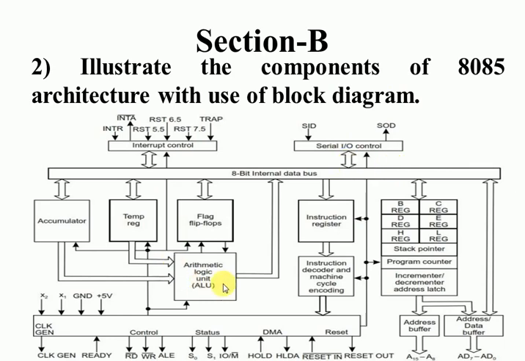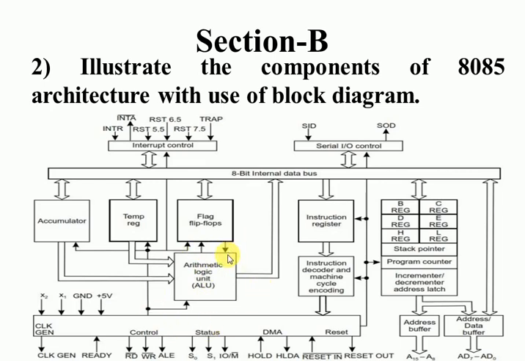First of all we will start with the ALU, that is the arithmetic logic unit. It is one of the basic units of the microprocessor. All the computing functions, like all the arithmetic and logic operations, are performed by this unit only. For example, if we want to perform addition, subtraction, any increment, decrement, or any logical operations like AND or XOR, all these operations are performed by this unit only.